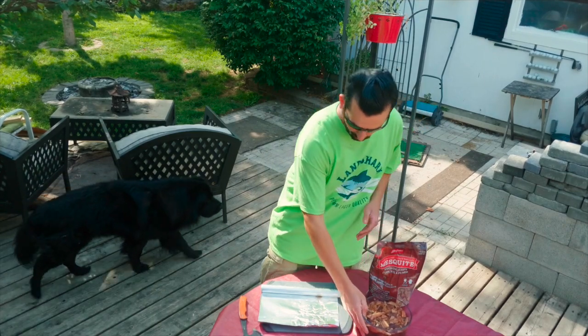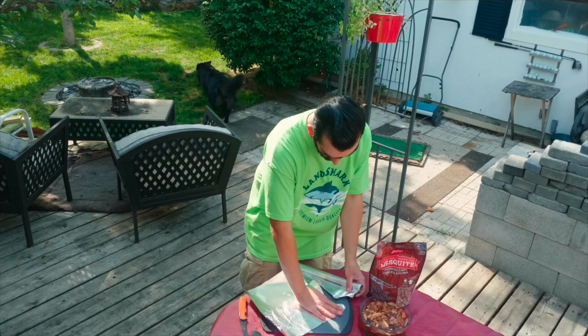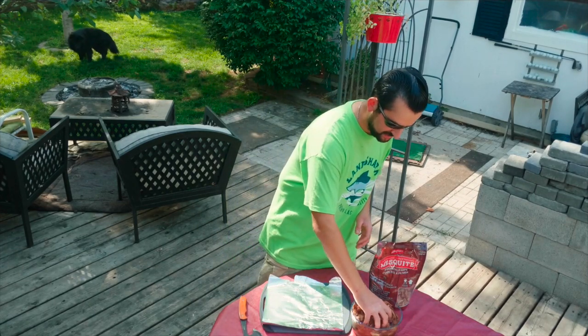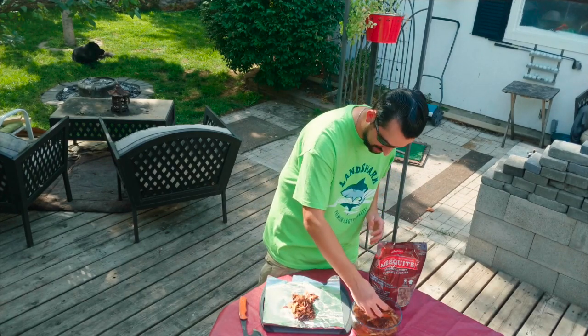So we're just gonna take the foil like this. Give yourself, I don't know, a small little piece. You don't need too much. Got our soaked chips here. Put them right in the center. Don't overfill it. We don't need too many.